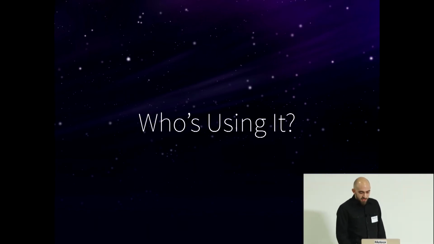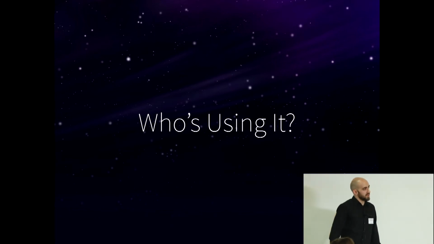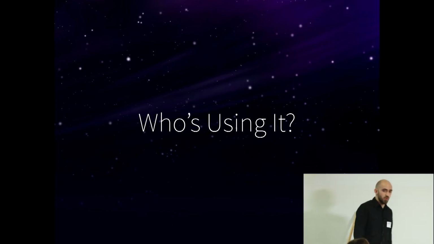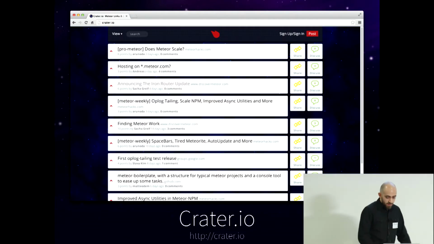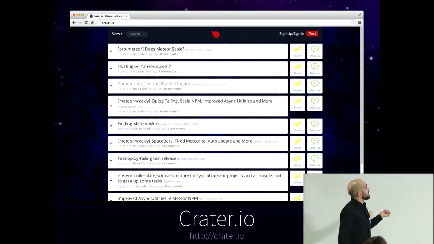This is actually the main reason I'm doing this presentation tonight: I discovered that quite a few people are already using Telesc.pe for their own communities. For example, there's one called Crater.io. Has anybody heard of that? Yeah, a few people. This one is a community about Meteor itself. It's basically like the Google Groups group, but made with Telesc.pe. And so it's like a Meteor app.